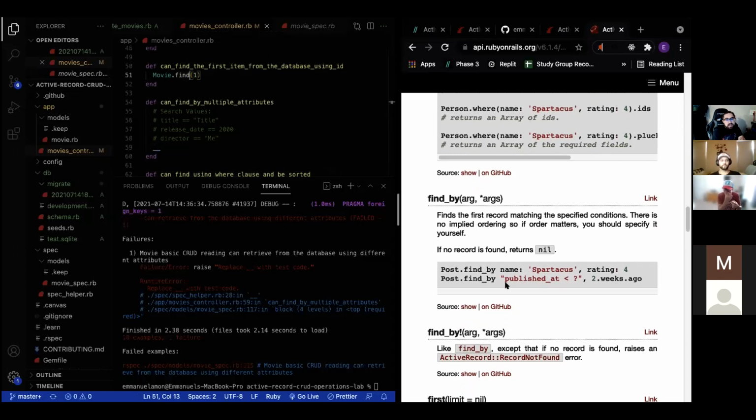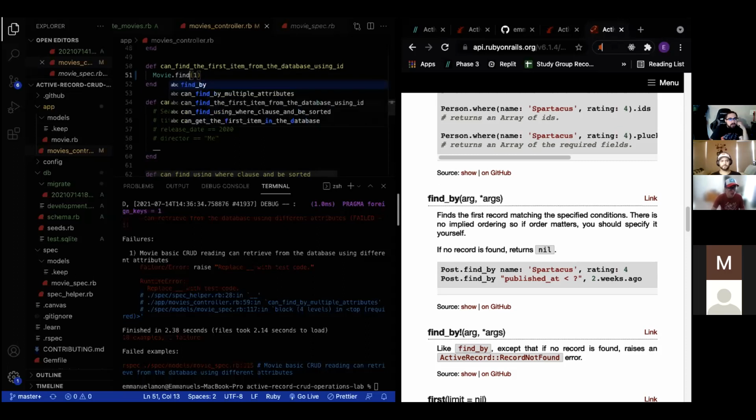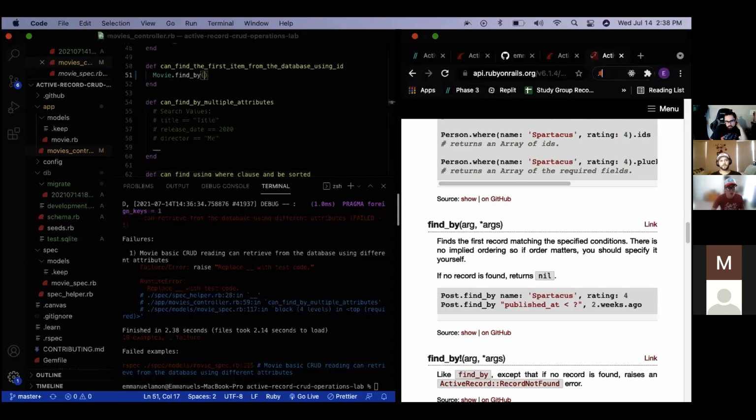Because then you can do find by if they're like, well, now find the fourth item in the database using ID. So it will pass doing it that way, but technically per what they want the method to do, it wouldn't be passing if someone were sitting here saying, that's not what I asked you to do.